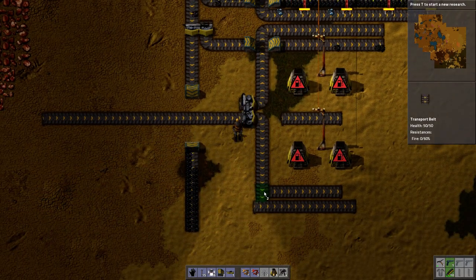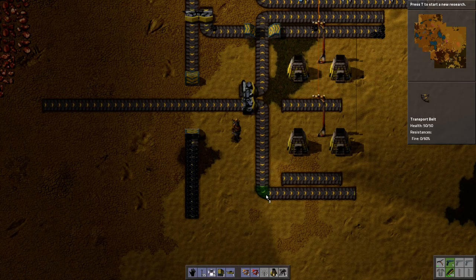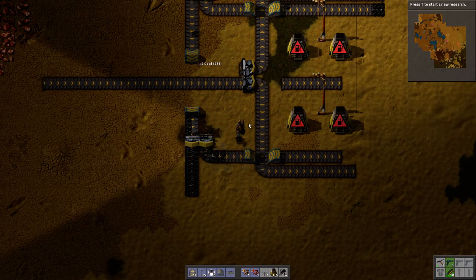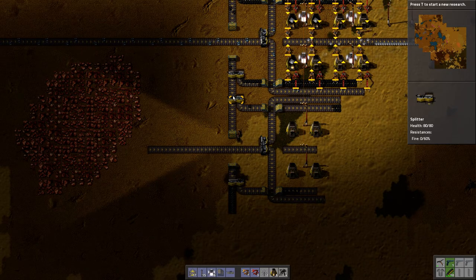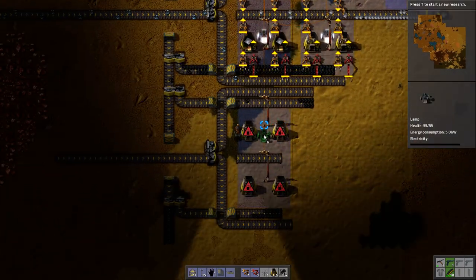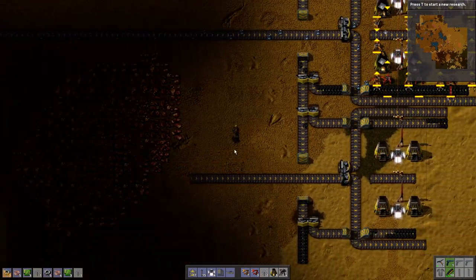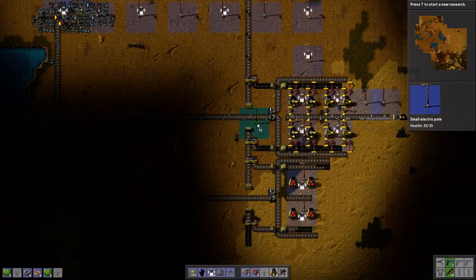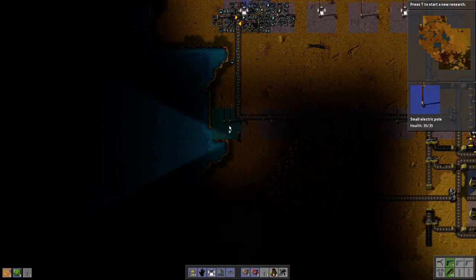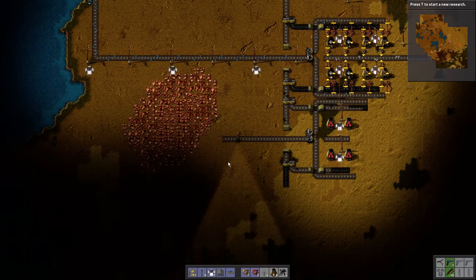I mean, doesn't that look nice? I do really like this layout. I think it's the nicest looking one. I know there's more efficient ones, but I think this one looks the nicest in general. How do I say this? The balance between looking good and being efficient is really nice with this. Okay, so we need two more miners. Put them up here, and also again for you guys, I'm going to extend this power line there just to put some lights there. It's a bit of an energy drain, but it helps. It just makes it better.